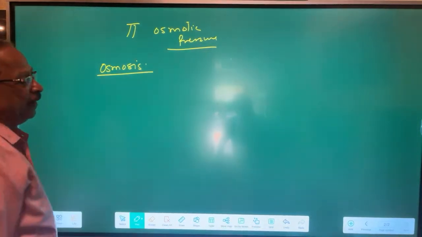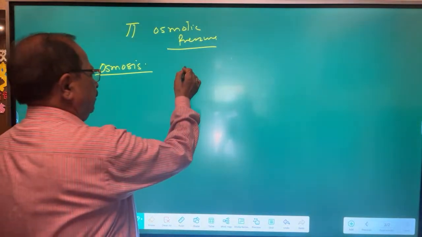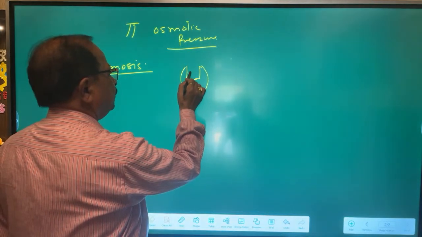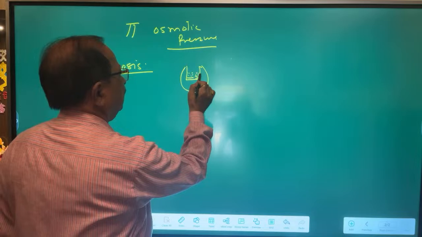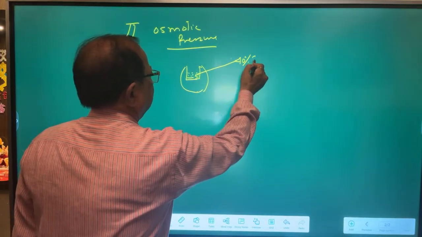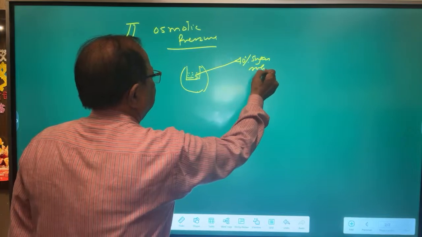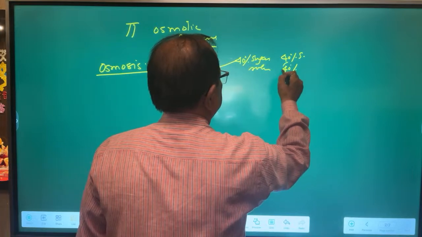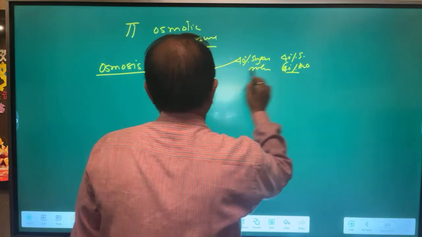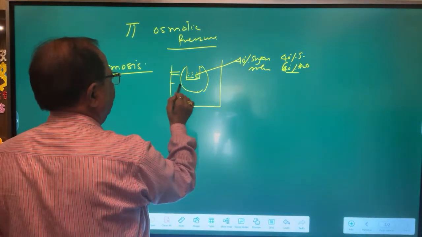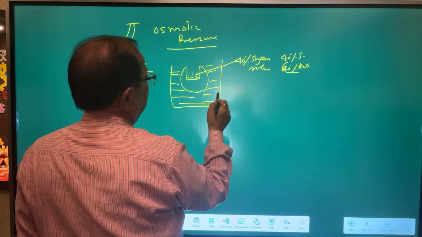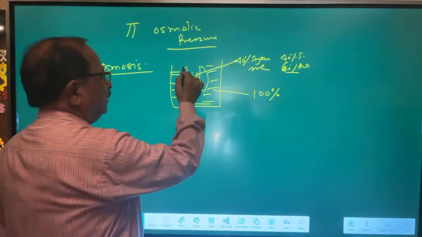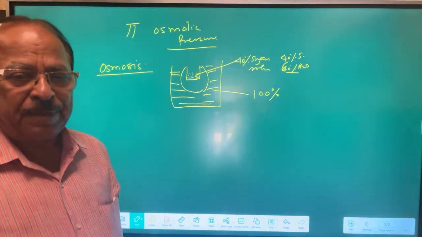Children, you have been doing some experiments in your classes. You take a potato, a peeled potato, then you make a groove into this, and suppose I put sugar solution, say 40% sugar solution in this, that means it will contain 40% sugar and 60% water. Okay, and if I put this potato in a bucket full of water, now outside the potato, the percentage of water is 100%. Right? All these cells of potato act as a semi-permeable membrane.